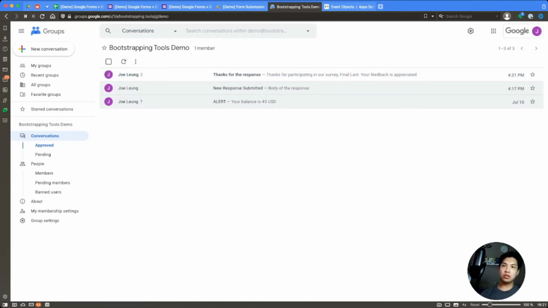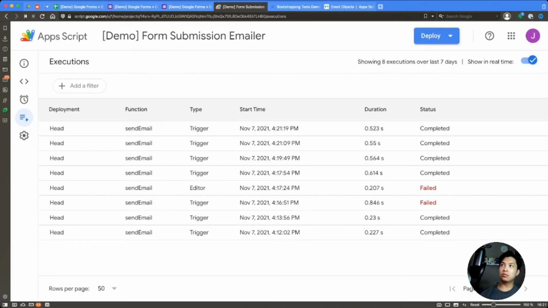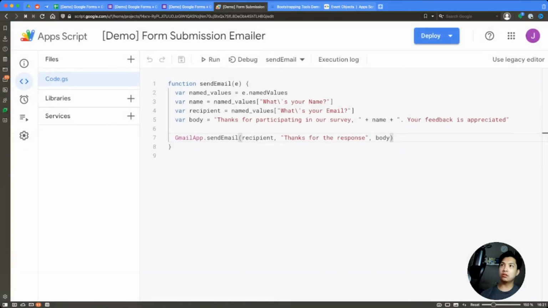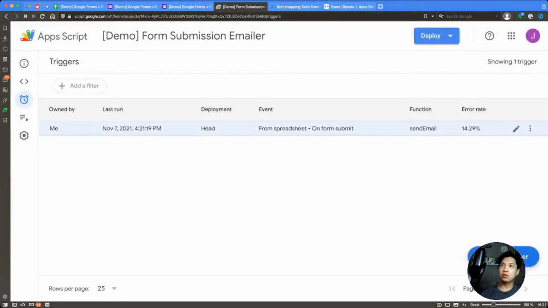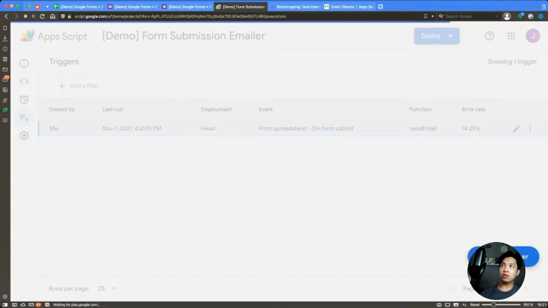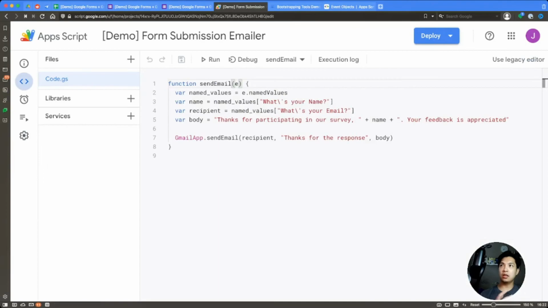So that's essentially how we're going to do it. Just a quick recap here. You're going to be using the script editor, and within that script editor, you're going to create a function that has an E parameter. You're going to create a trigger for that, which is based on a form submission. So on form submit, you're going to trigger that function to run. And then within that function, you're going to take that E value. You can name this whatever you want. I just used E because it's short. So you're going to get the name values from that. And then in order to pull the information from the response, you just use the question names in there. And then you can do everything you need.